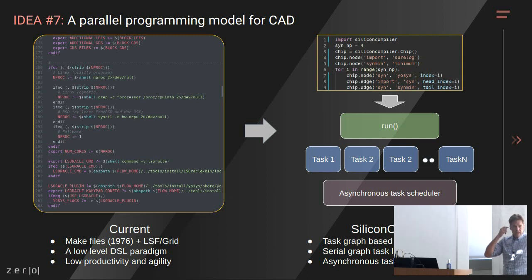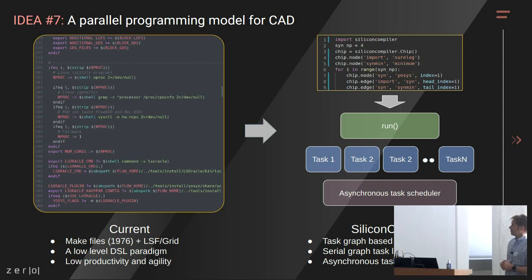And the last one is, Make is not really scalable, right? You may be able to run multi-threaded on one machine, but it certainly can't take advantage of warehouse scale computing. So we need to be able to take these graphs, right, of steps that we need to do in complicated flows and be able to execute them. Now, fortunately, with EDA tools, they're so slow that we don't really have to worry about performance, right? Our message passing paradigm can be very primitive. We can do things like file-based communication.